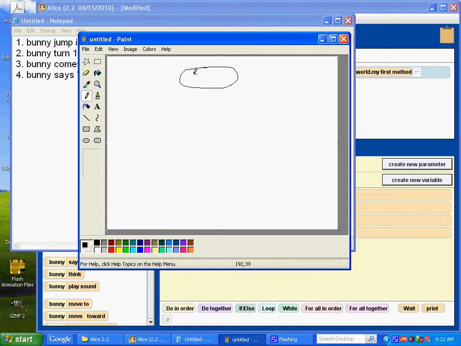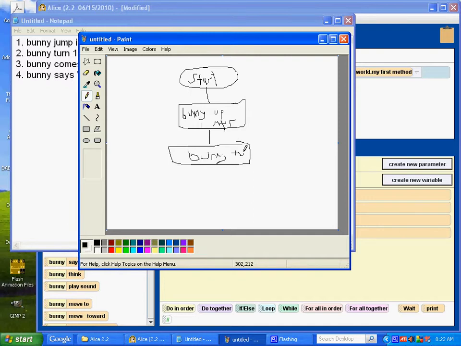You just go up here and you'd say, okay, we're going to start our program, and then the next step, we'll put a box here, and we're going to say, bunny up 1 meter, and then the next step would be, bunny turns 1 revolution. Bunny comes down, bunny says this, and then we would end the program.